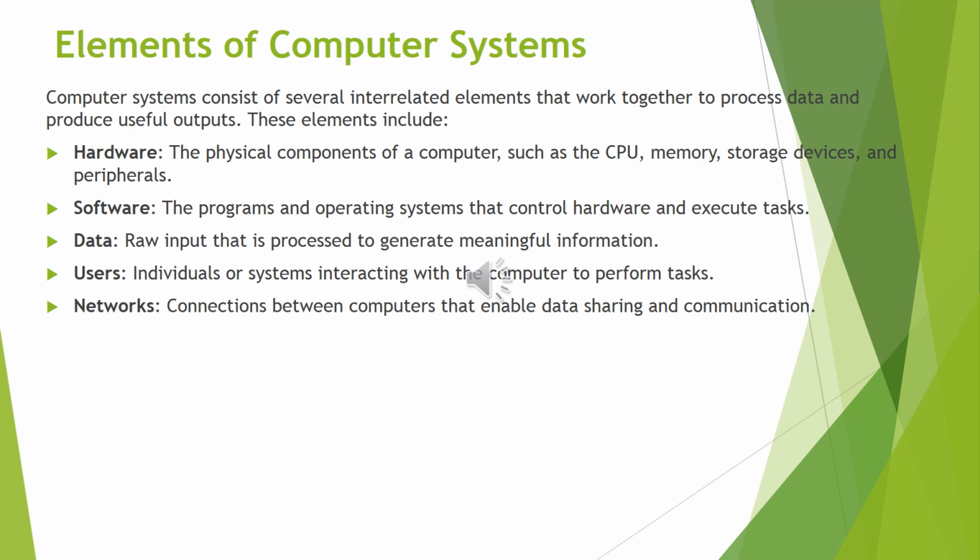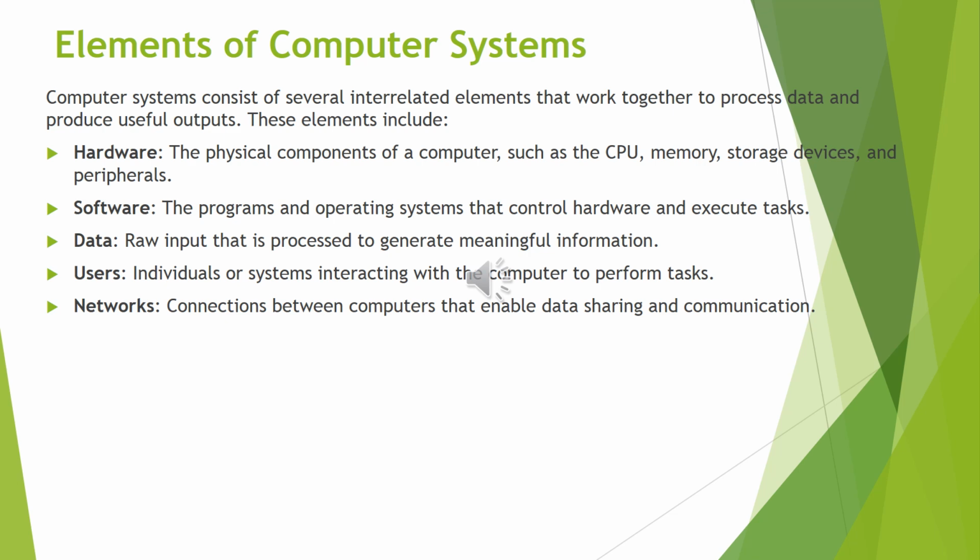Then let's look at the software subsystem. The software is a set of programs or instructions that operates the computer hardware, or that gives instructions for the computer to operate. These software are of different types. We have the application software, the system software, and the utility software. Subsequently, there will be a topic that will discuss computer software.